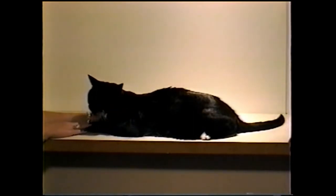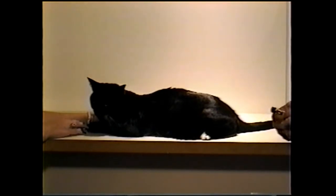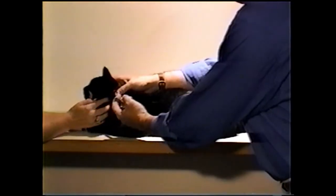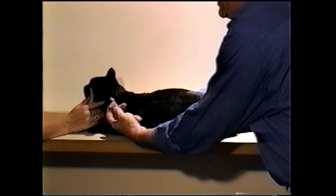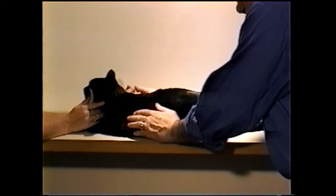So now, as a review, these are the positions and how we go about taking care of this kitty cat's adjustments. These are the places that we'll hit each and every time when we adjust the cat axially. We just showed you how you adjust the cat extremity-wise, but these are the axial adjustments. Now, with the cat's head forward, the device is placed at the wing of the atlas and fired towards the contralateral ear, like that. And then we go around on the other side and fire it exactly oppositely.